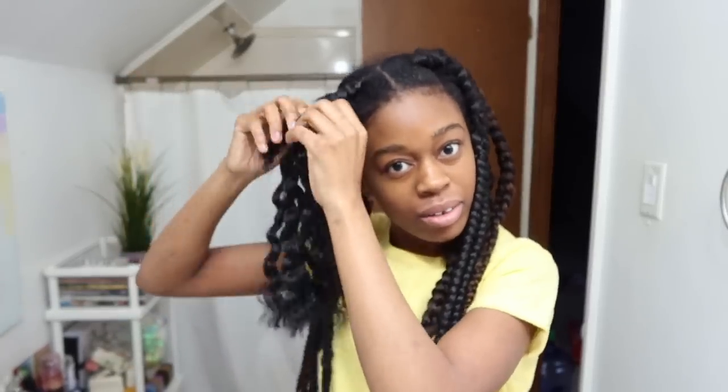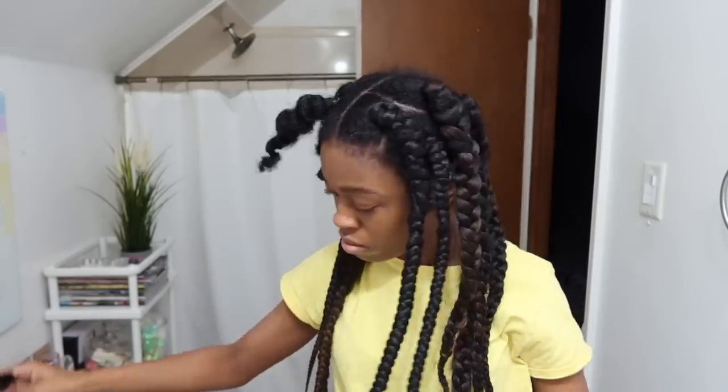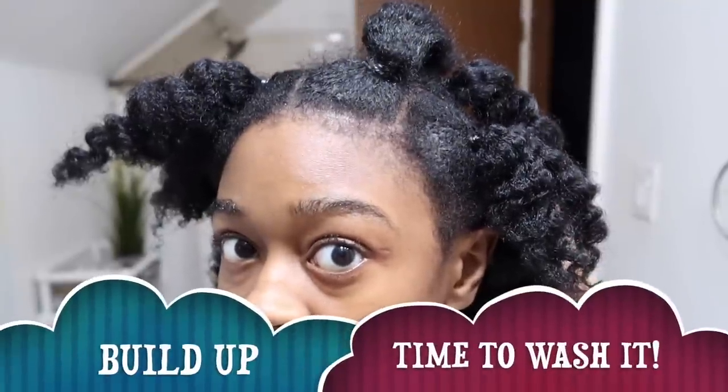As you all know, I am natural and I mostly wear my hair in an afro. So maintaining my hair isn't really hard for me to do. But for today, I did want to show you all what I do when I'm going from one style to the next. I'm just going to go ahead and cut off the excess little braid, because my hair is not this long, even though I wish. Just going to cut off the excess. And as you all see, I have a lot of buildup. I'm super excited to wash it because it was a little scratchy, you know?